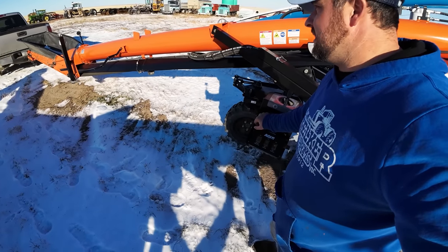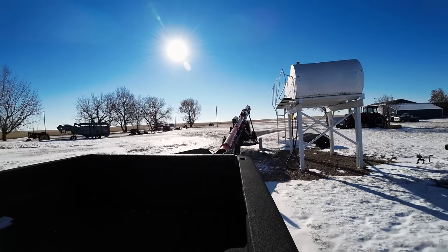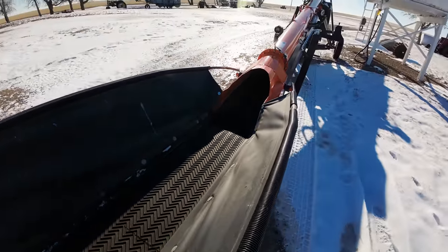Let's raise this tire up. I'm just going to let it run so it can warm up. We're going to take it over, put some gas in it, and then take it all the way over to the bins. We need to make sure that the conveyor isn't stuck. It's not stuck — good. We'll let it run for a bit to loosen up the belt, and while we drive it over there, we'll just let it run so it doesn't get frozen again. One less thing to worry about.